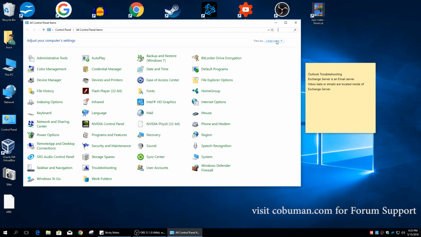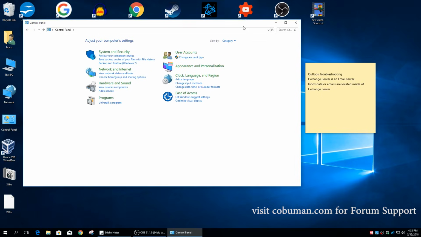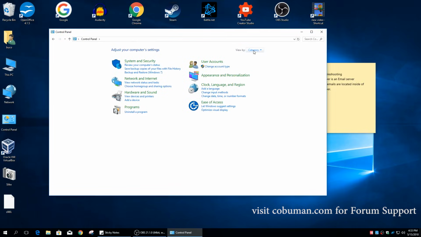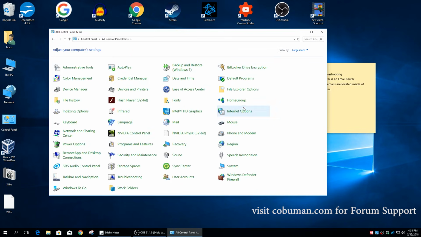So while you're inside a Control Panel, by the way, first time you open up Control Panel, whether it's in Windows 7 or 10 or 8, this is how it's going to look by default. It's going to be sorted and viewed by category. I personally like to change this immediately, and I usually go for small icons, but large icons will give you the same icons, it's just a little bit larger.